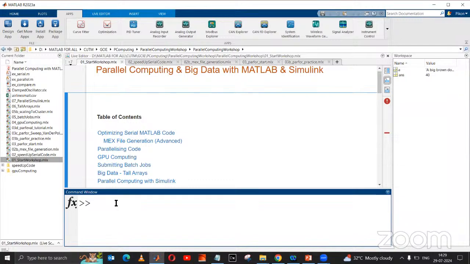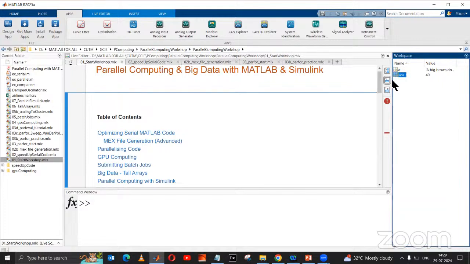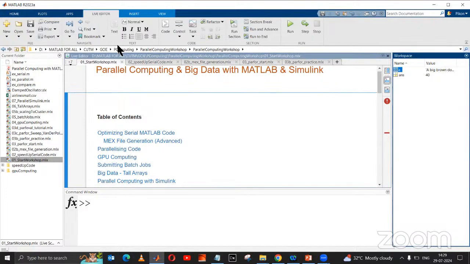At the right-hand side you can see the workspace, where the variables are shown, with the variable name and variable value.